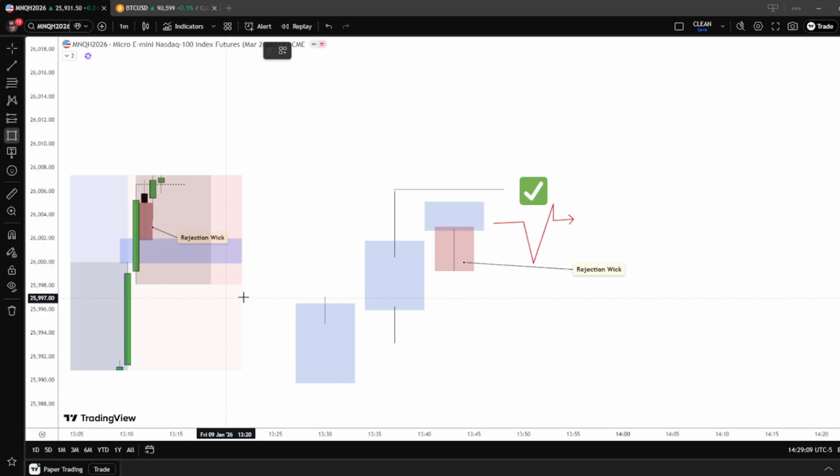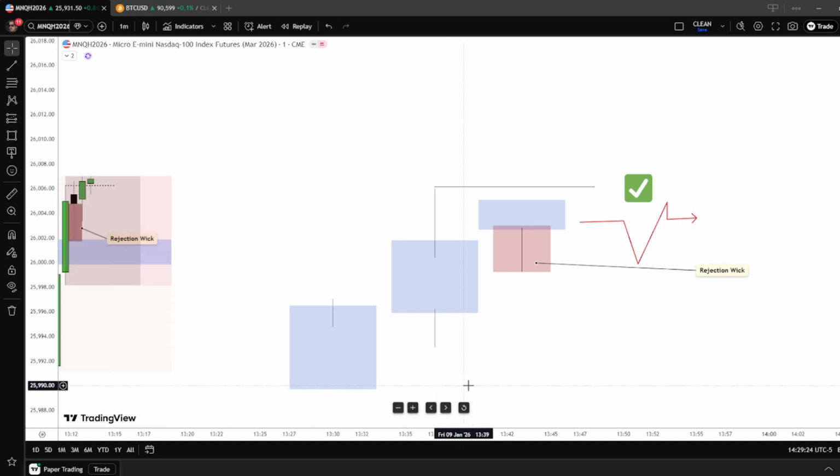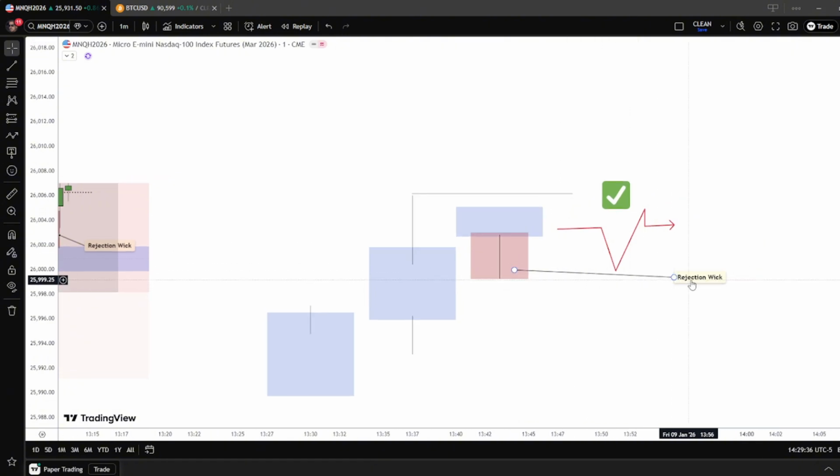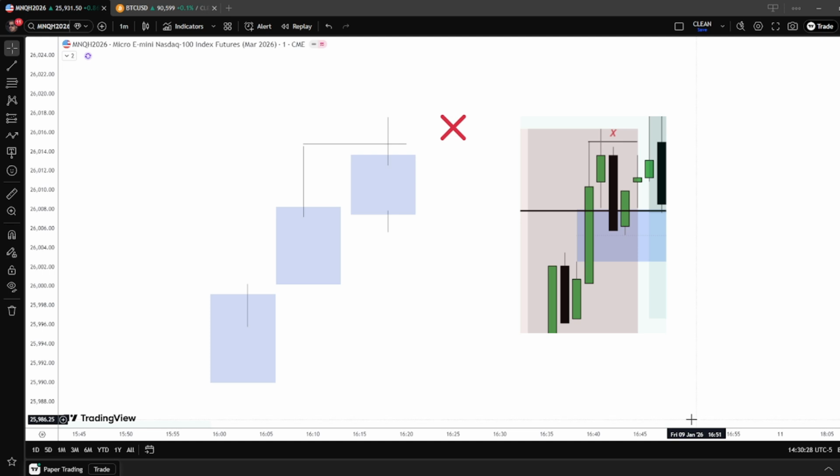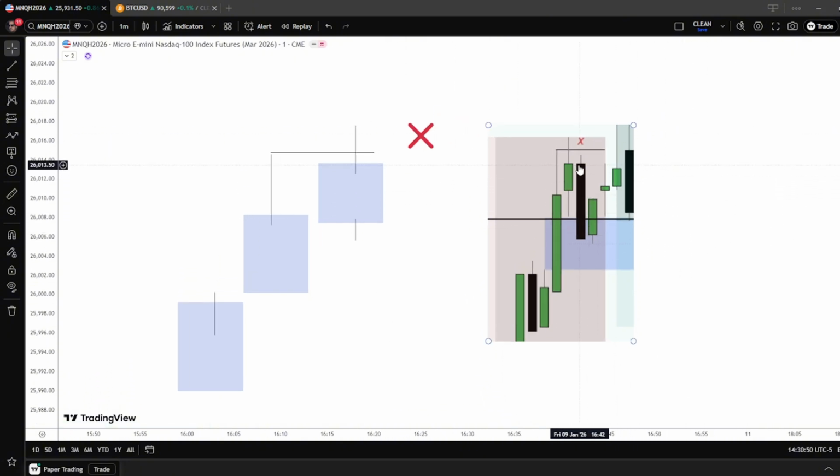That's why this is also a valid breakaway gap, because this candle offered sell side, and that sell side was rejected. That's why we call it a rejection wick. Now let's talk about the incorrect breakaway gaps. So as you can see, the third candle didn't have the rejection wick and didn't close above the second candle high. So that's why this is not a breakaway gap. As you can see, price retraced to that fair value gap, a classic fair value gap.